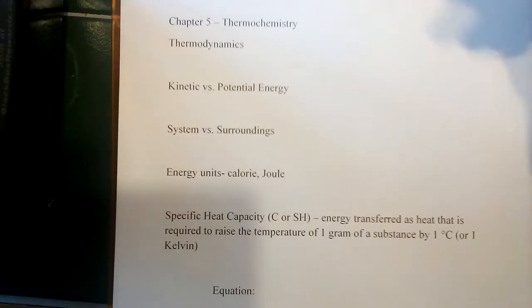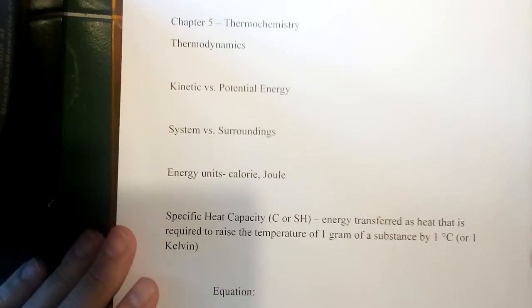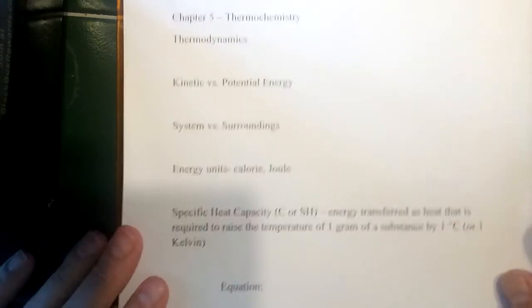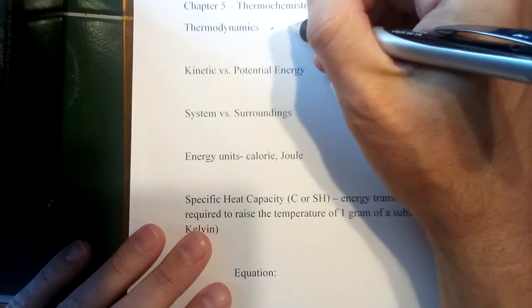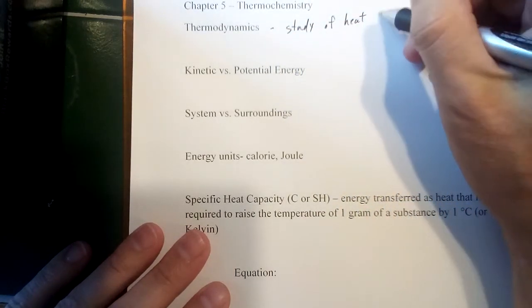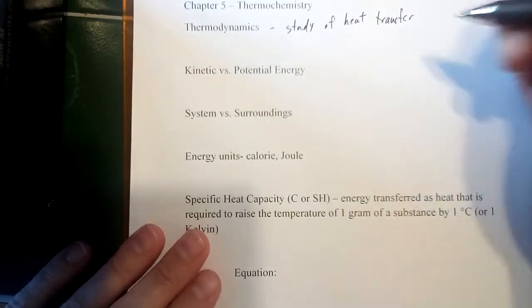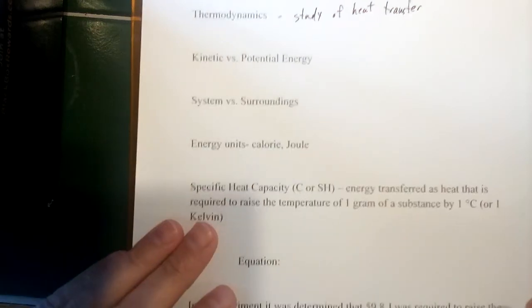So we're going to be looking at heat moving in and out of materials, but then we're also going to be looking at how heat can flow relating to a chemical reaction as well. So a few definitions here to get started. So thermodynamics, this is basically the study of heat transfer or heat change. And that is pretty much what we're going to want to calculate. How does heat change temperature? How does a hot object affect a cold object it comes into connection with?